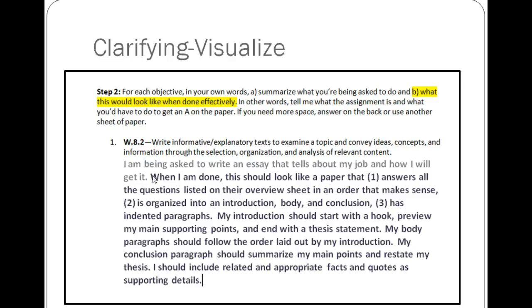You would put these in different words, because these are the things that come out of my teacher brain when I say I'm looking for this on an A paper. You might talk about supporting details and a thesis statement. You might call a hook an attention getter. You might say that the introduction maps out your essay and that the conclusion wraps it up. Basically, in your own words, what does an assignment worthy of an A look like?